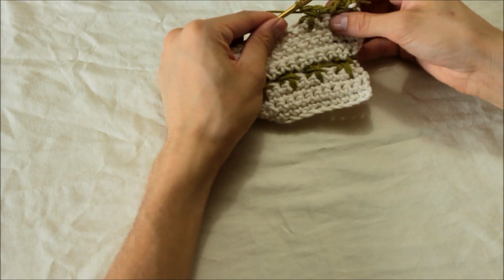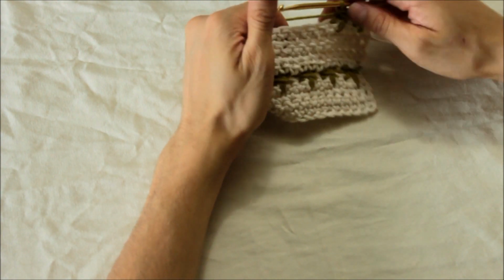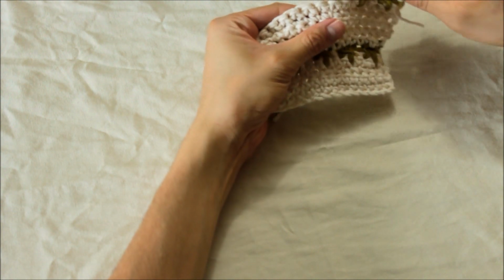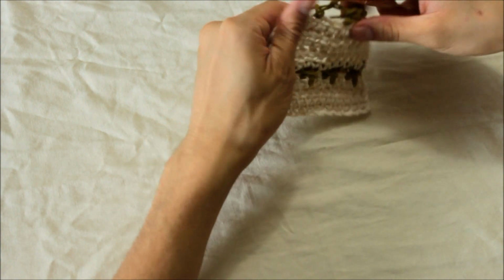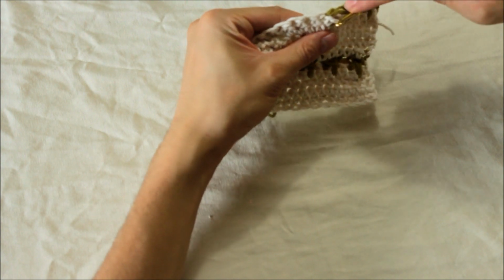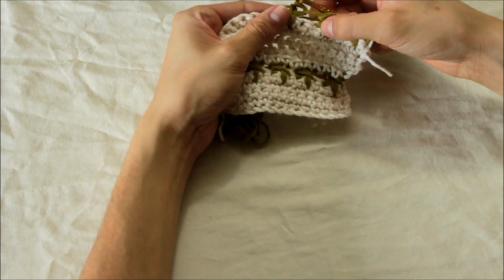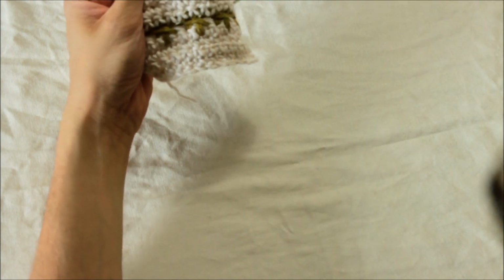As you can see, this one's a little bit more apparent, where you have that little cross of the stitches, which kind of makes a little triad, if you will, hence the name crow's foot, because of that shape right there. So I'm going to do the next three stitches, insert my hook into the third stitch, bring a long loop through, pull it through both loops on my hook, do a spike stitch in the stitch immediately to the right. So here's the single crochet that I'm going to be replacing. I'm going to go down one row, insert my hook, yarn over, bring it through a long loop, yarn over, and pull through both loops. This stitch right here is the only stitch left that I haven't done yet. So I'm going to just insert my hook, yarn over, pull through a longer loop, yarn over, pull through both loops. So these are really just modified single crochets.